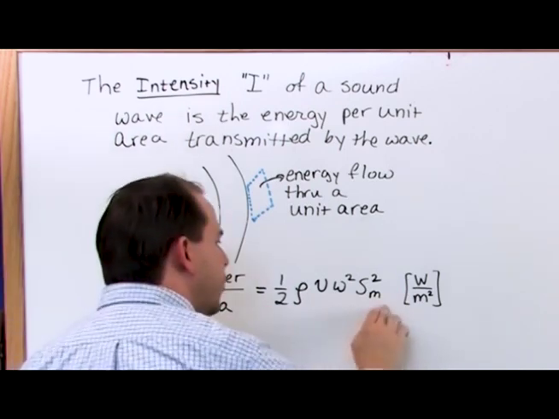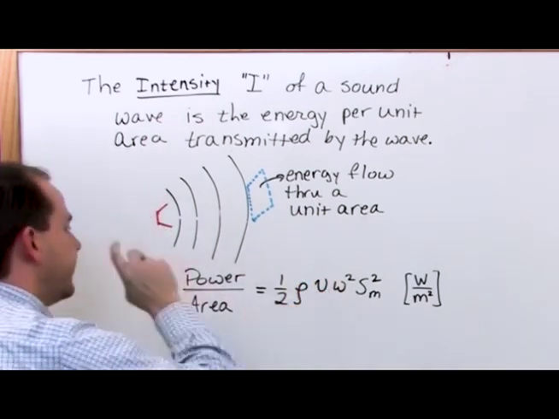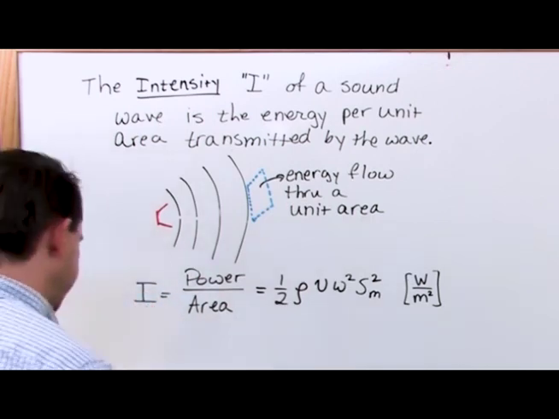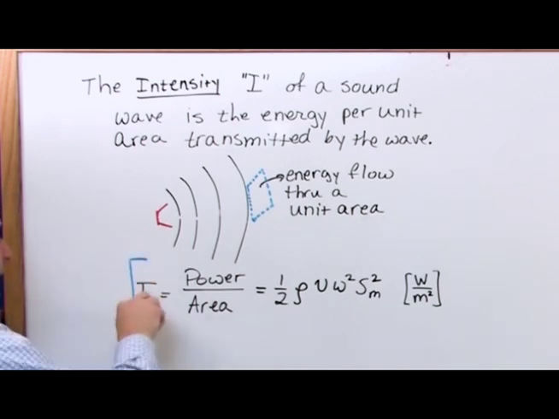If I increase any one of these quantities, the density of the air, the velocity of sound, any of these things, the intensity will increase. Now, that is one half of this lecture. This is basically one of the equations that you'll have to know, and I'm trying to beat it in exactly what it means so you're not confused by it. We'll do some problems and show you what it means.